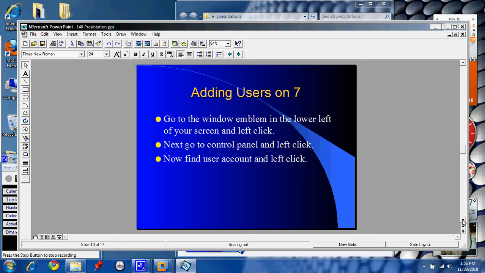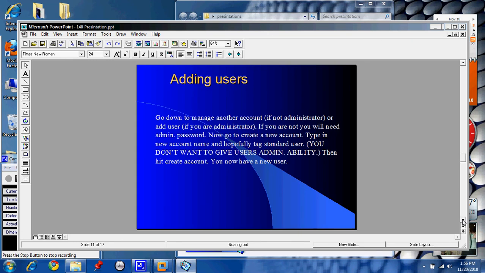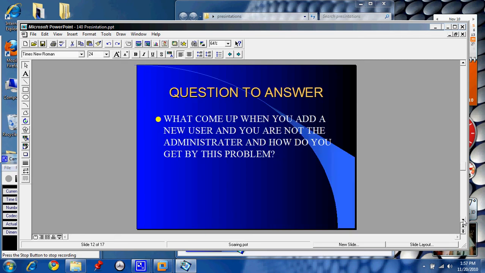If you do not have the administrator abilities, you will not be able to go any farther, which you wouldn't be able to use or install Windows 7 anyway if you didn't have the administrator abilities. So you need to make sure you have the administrator user codes to get in, otherwise you're done. So there was a question I needed to ask the class, which was what would happen if the window popped up about the administrator.